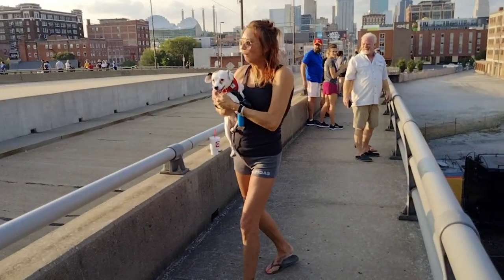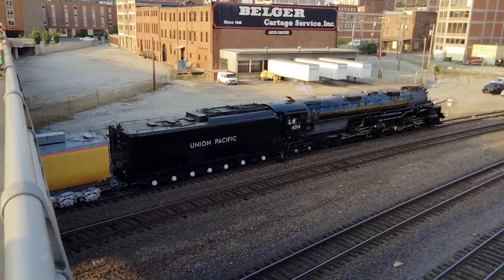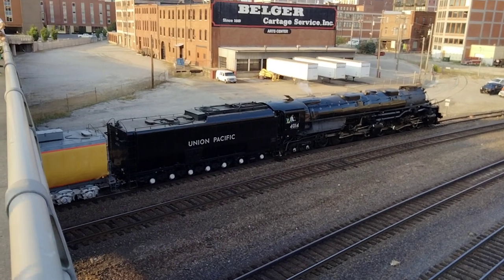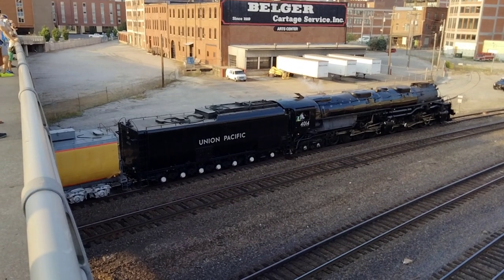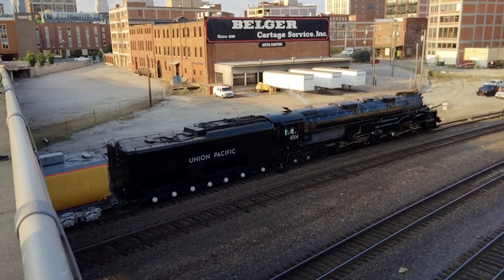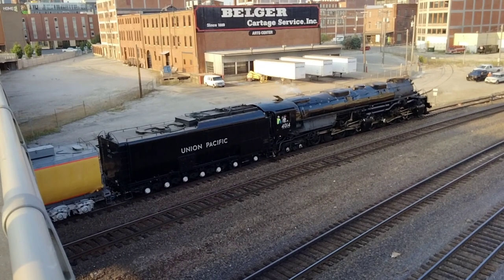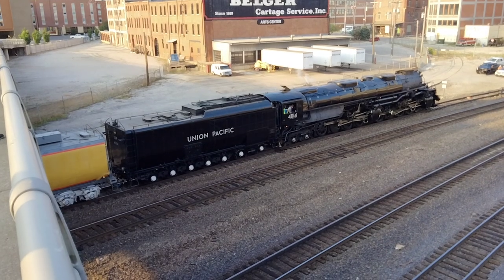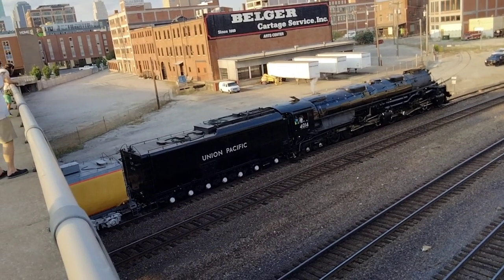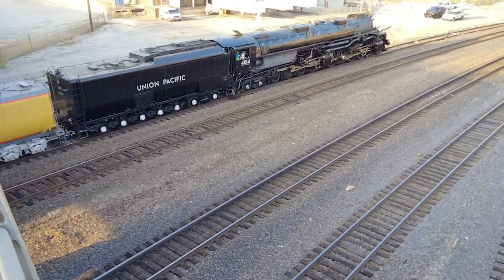You need some help? And for my daughter, there's somebody with a cute dog right there. I see you walking. Oh yeah, that's me. I remember you. Let me see if I can get my bagel. Is this one right here? It is. Pretty human out here tonight, unfortunately. It's stay right here. I don't know if it's supposed to stay right here, but I'm going to move it again.